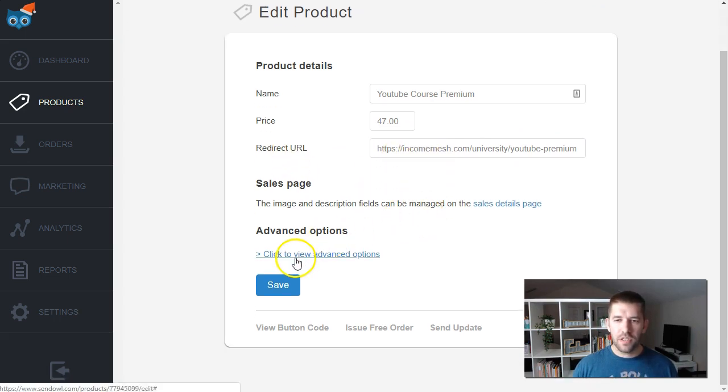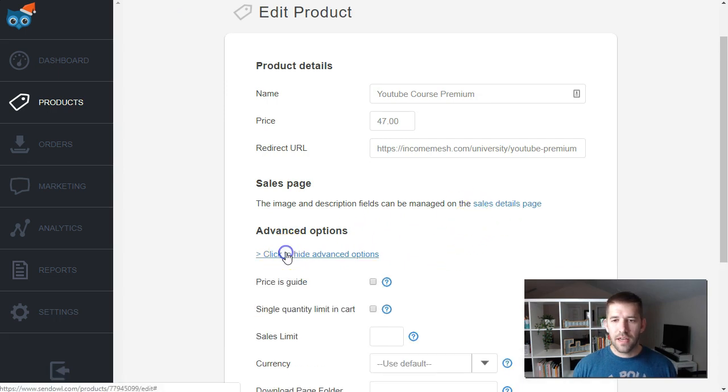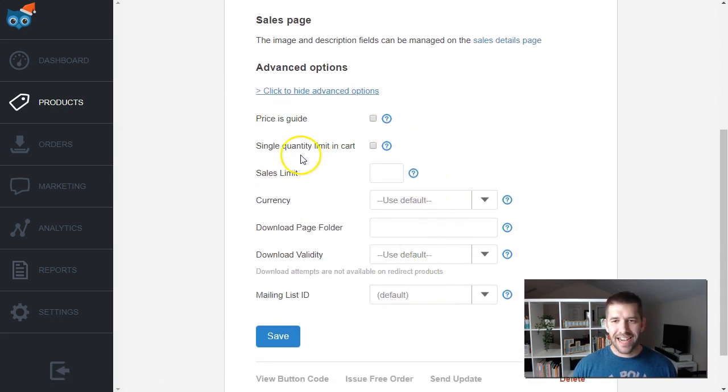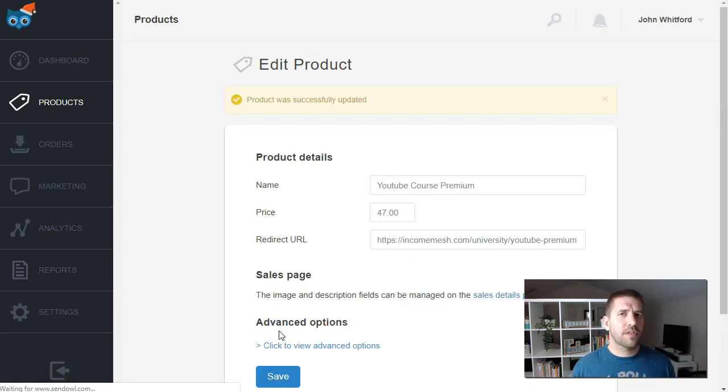There's other things you can do here. You can create a nice fancy price as a guide. There's a lot of options you can do with SendOwl, including one-click upsells, which is something that is normally reserved for much more pricey options like Samcart or Kartra or some of those. SendOwl is $24 a month, which isn't nothing, but for the functionality you get as well as this integration, I think it's a pretty good deal. Okay, so now we have our product updated with the redirect URL.